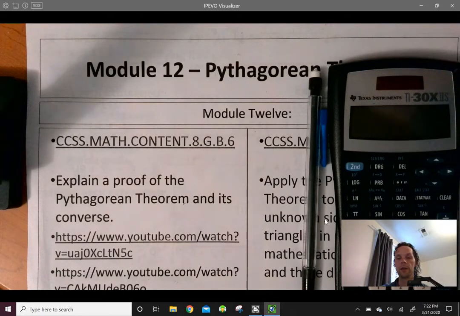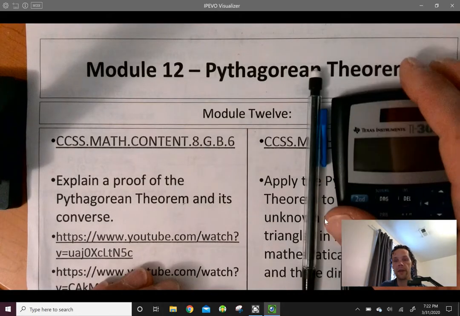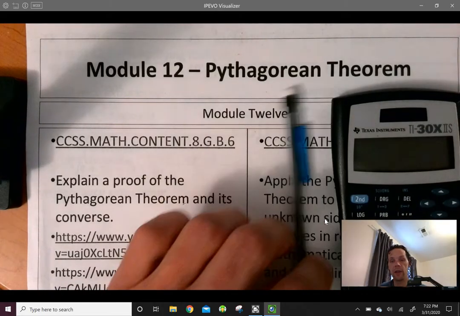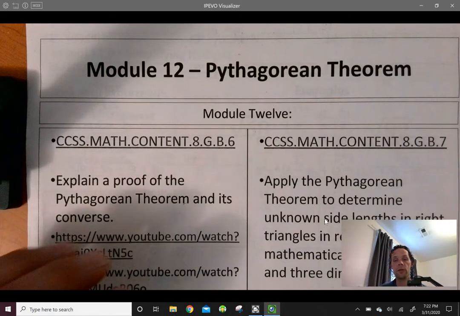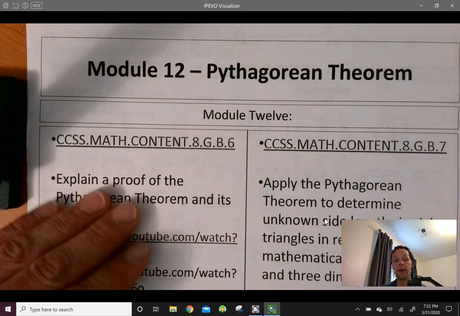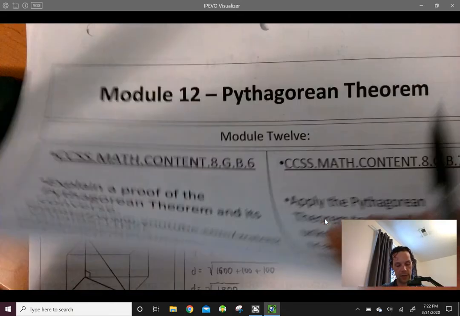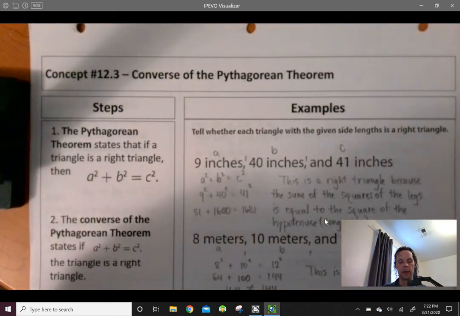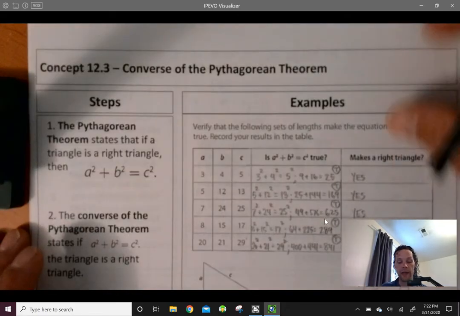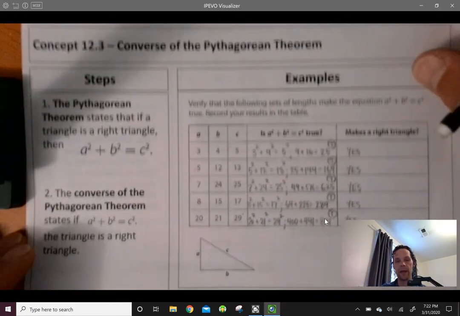Alright, we're going to get started again here today with our lecture notes on the Pythagorean Theorem. You should definitely have something to write with and your calculator and your lecture notes in front of you. You should pause the notes right now. If you don't have those things, get them in front of you and then get back with me, and we're going to get started. Looking at the converse of the Pythagorean Theorem. That means it's pretty much the opposite of the Pythagorean Theorem.